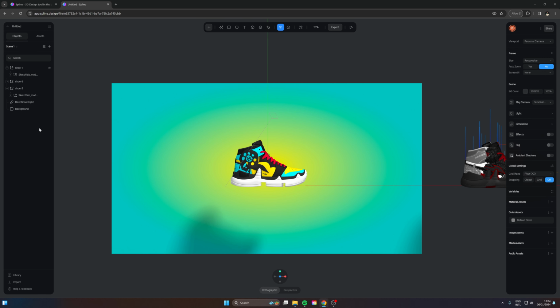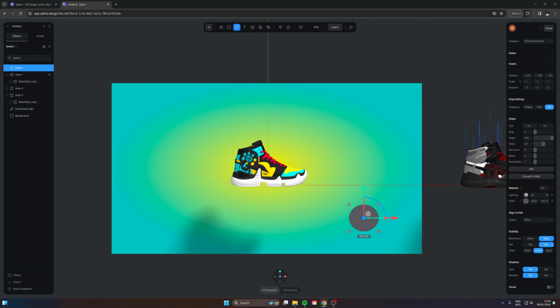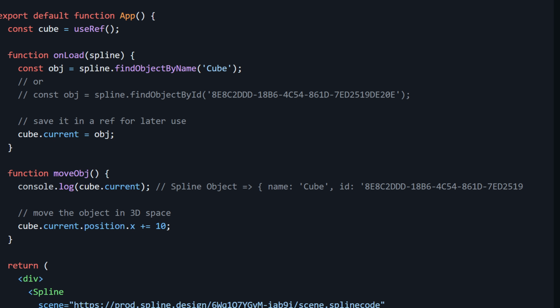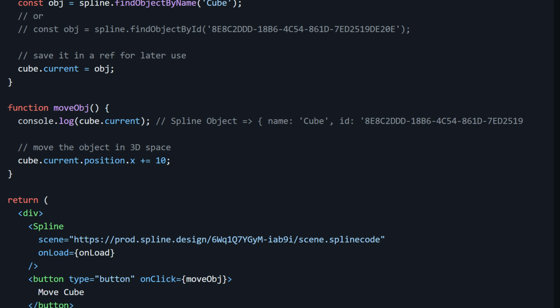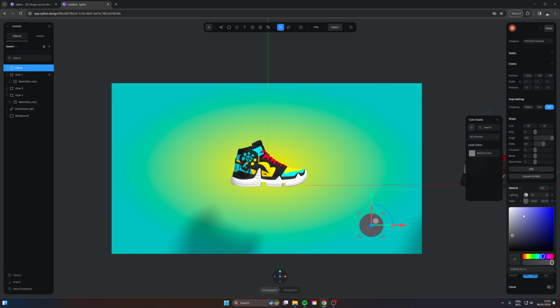So the first step is to create a variable. If you click on an empty spot here in the editor, we can head over to variables, and I'll just create a number variable. Set it to 0, that's fine. Now we need some sort of UI to also control this. We can control it here if I just add something like a circle, for example, but you can also control this in code. If you import the Spline package, you are able to control the number variable through JavaScript if you want to. But that's gonna expand this tutorial by like 20 more minutes, so we'll just keep this simple.